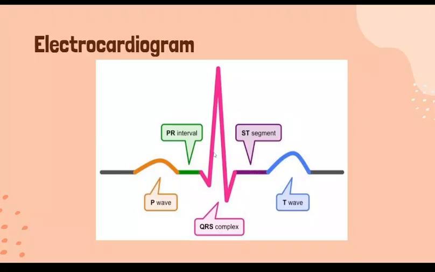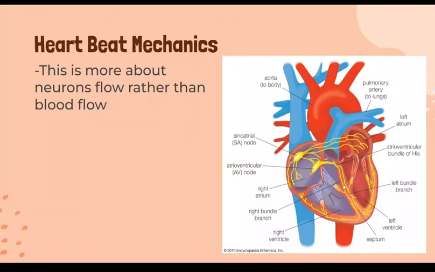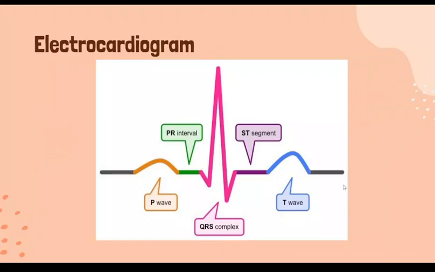This is the electrocardiogram. What does this do? It basically senses the electric flow around your heart, corresponding to the neurons. When they fire, there's a change in electronegativity. At the P wave, this is basically the node firing. The atria depolarize, so the atria get ready to contract. There's a little signal.